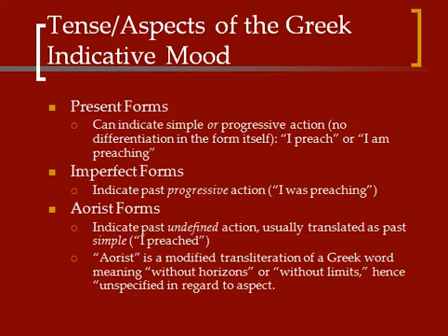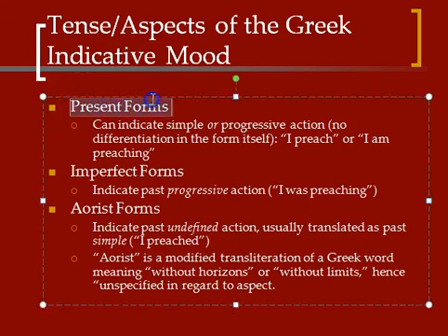When we think about the indicative mood in Greek, we are, as in English, going to be thinking about tense and aspect. When we look at a particular tense in Greek, there already is kind of an associated aspect with it. So, for the most part, the present tense in Greek actually makes no distinction between simple and progressive action. What that means is Greek speakers didn't really think that was important. So while we encounter translations that will choose either a simple translation of a Greek word like kerusso, that's the Greek word for I preach, we could see it translated I preach or I am preaching, but essentially that is a decision made by the translator based on what he or she thought fit better.